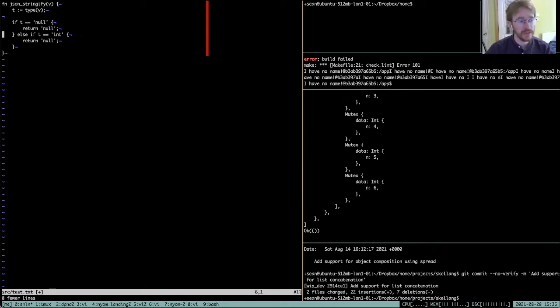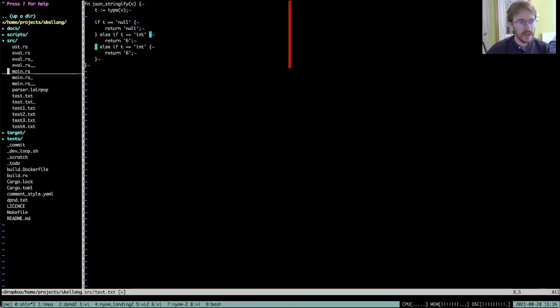One could be implemented now using the integer operations that were developed earlier today, but I'll just say 6 for the moment. If we're stringifying a JSON integer, then it'll always be 6.